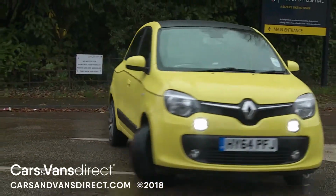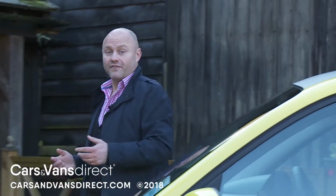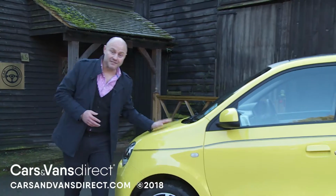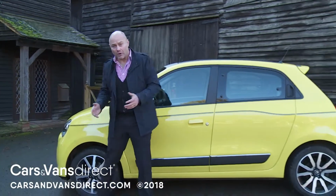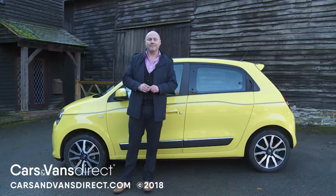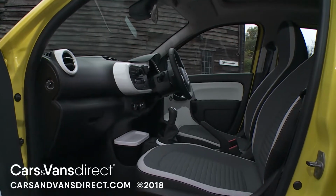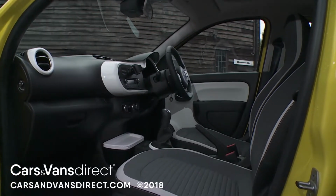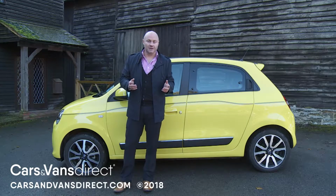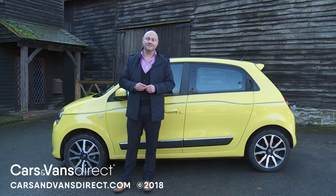Such are the benefits of Renault's decision to put the engine in the rear. Being rear engine defines this 3.5 metre long car in other ways too, with no oily bits at the pointy end. The front wheels can be pushed right out to the corners, which improves stability, as well as increasing cabin space to such an extent that the interior of this Twingo is virtually as big as that of a Renault Clio Super Mini from the next class up. As a result, some have hailed this as the most significant small runabout that we've seen since the original Mini.